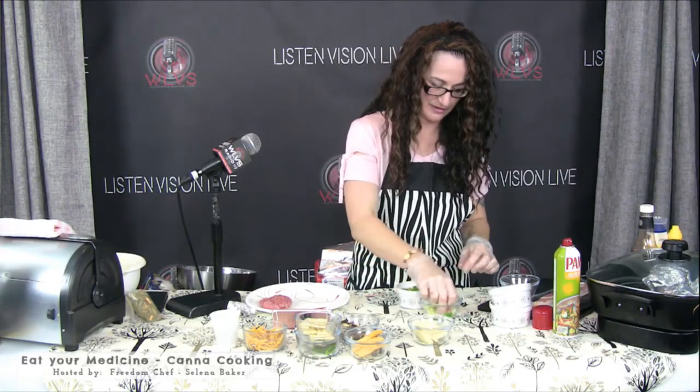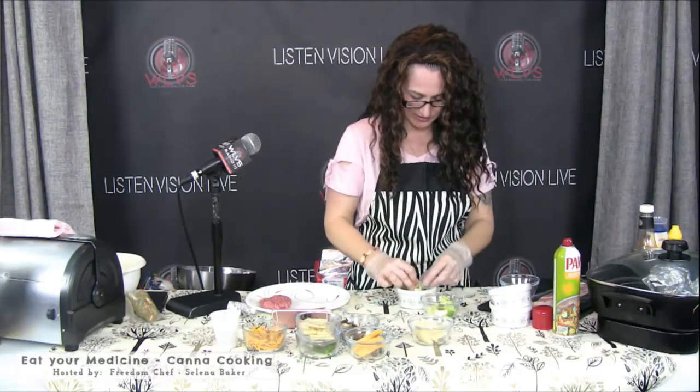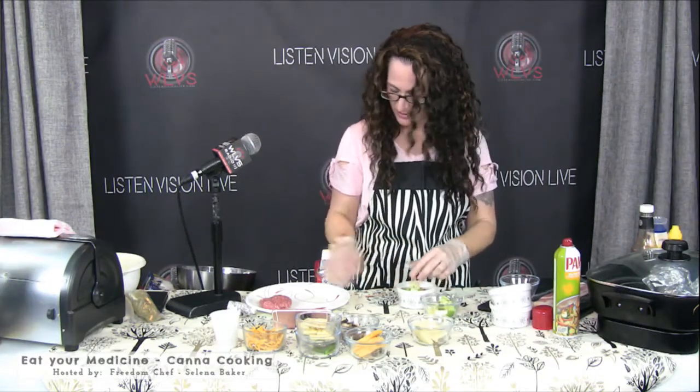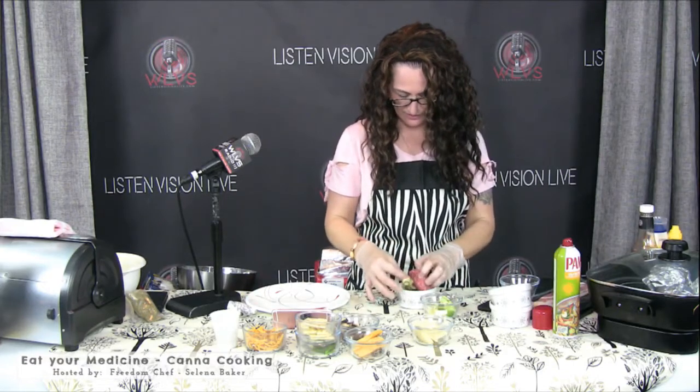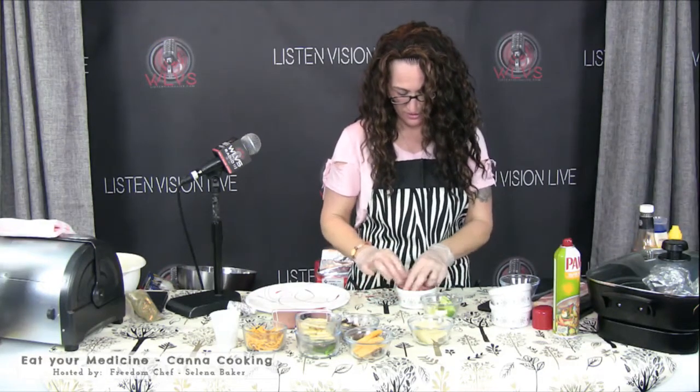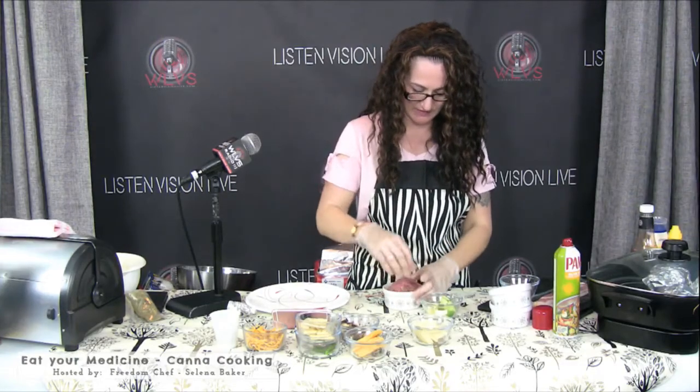I know everybody likes all this sweet, junky stuff that we see out here when we go to all these shows, which is great when you're stoned. But this is medicine. The purpose is health and to make us better. So be mindful of that when you're eating all of these sweets and all this fatty stuff.